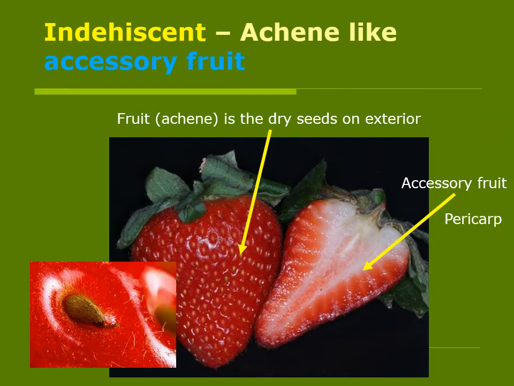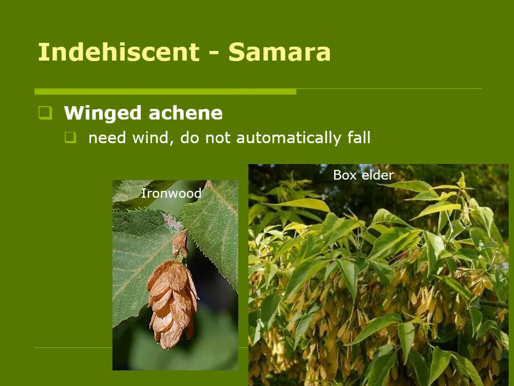Going back to the accessory fruit discussion with strawberries. Strawberries are an achene because we have dry seeds on the exterior. But the fruit that we enjoy is actually derived from the receptacle and the pericarp. So it is considered an accessory fruit. The actual fruit we're talking about, that the strawberry itself concerns, is the seed. It's a dry seed, all right? So dry, indehiscent, achene, accessory fruit. I know, it's complicated.